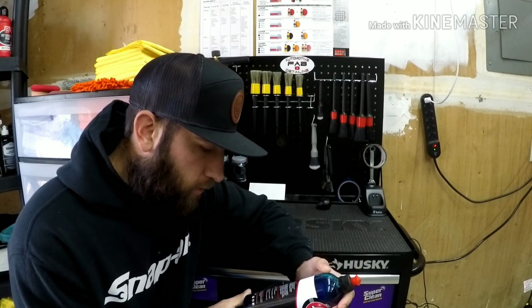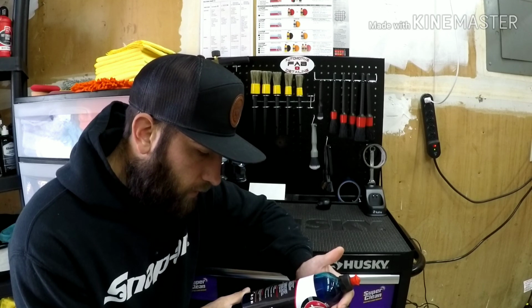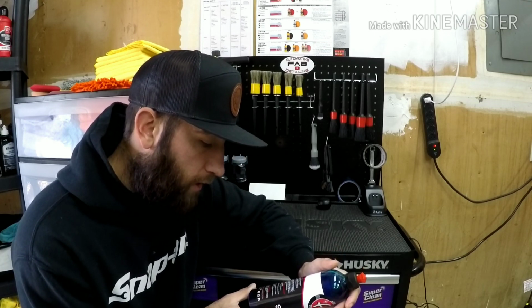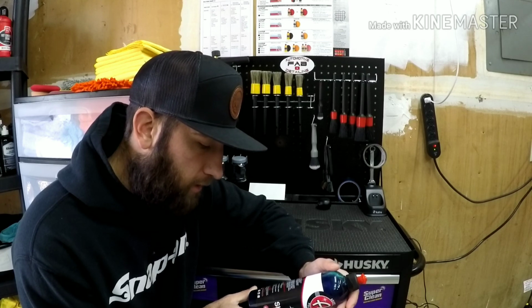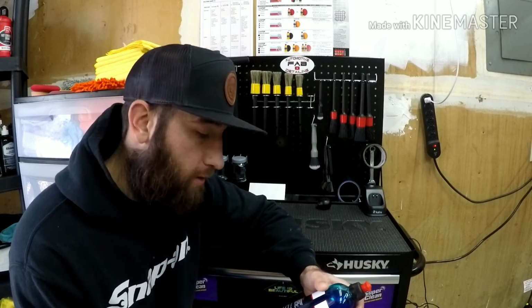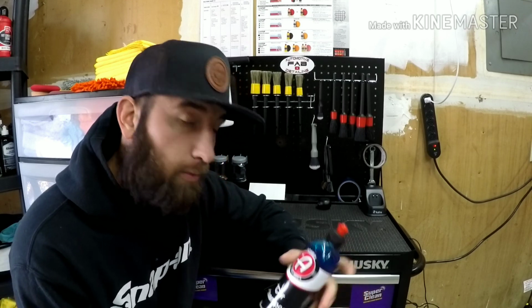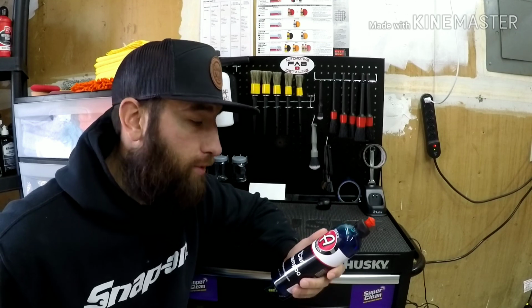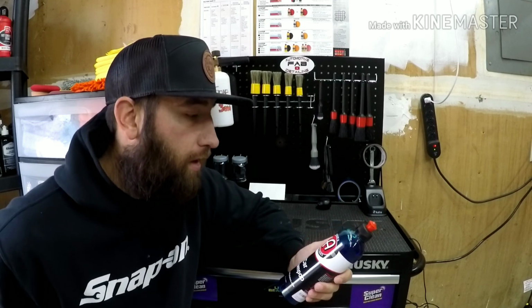Okay, attach to pressure washer, squeeze. Okay, so common sense warning. Use Adam's 2-bucket wash method with grit guards to minimize wash-induced damage. Okay, we're not using 2 buckets. I rinse my mitt out before I put it back into the bucket, so I've never been a 2-bucket guy. So that's it for the Adam's car shampoo. I'm really excited because I've been wanting to try this stuff. I've had it on my shelf for the past 2 months, and I just haven't been able to use it. I'm going to be using it on my GSX. I'll give you guys a quick walk around.